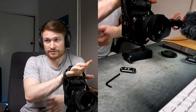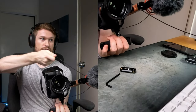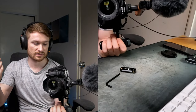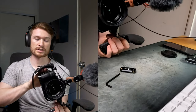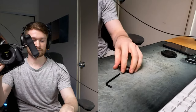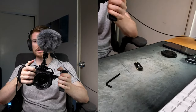Now I can always do it. If I know that I'm not going to be holding the camera like this, and I'm only going to be top handle holding it this way, then maybe I'll put it on, because it only takes 15 seconds to put on, and another 15 to change the handle over. So that'd probably work. But I don't want to leave it on there all the time, because it's not comfortable to hold with a native rail in the palm of your hand while you're trying to hold the camera. But this is probably how I use it most of the time.